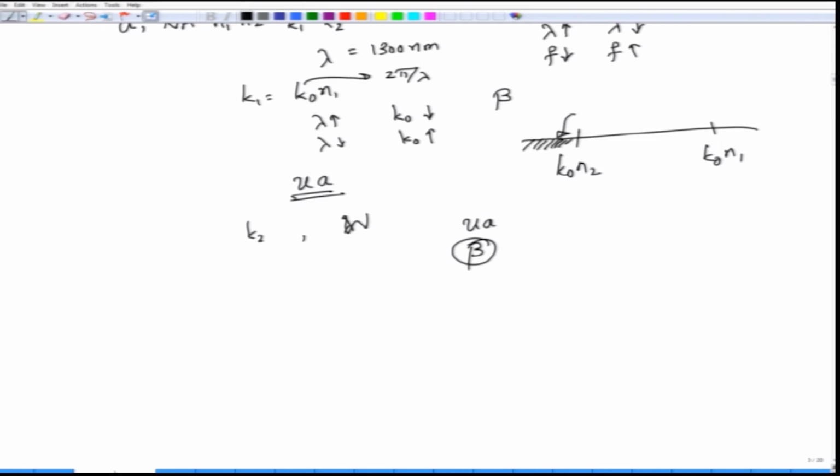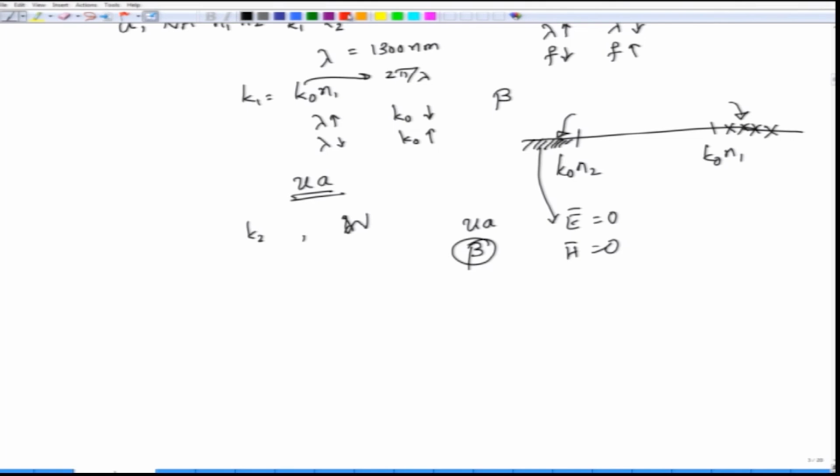Okay. If it falls below K0 N2 after you have found beta, then this particular mode does not propagate, which means that the electric field will be 0 here, magnetic field will be equal to 0 here. Of course, it is not exactly 0, because I am looking at guided modes, there will be some evanescent modes and there would be some radiation modes in the cladding, but for the core region there will not be any excitation. Okay. Similarly, it might so happen that as you change lambda, the value of beta that you obtain from solving these equations might increase in such a way that you may end up in this region. In that region again you will see that there will not be any mode which is propagating inside the core.